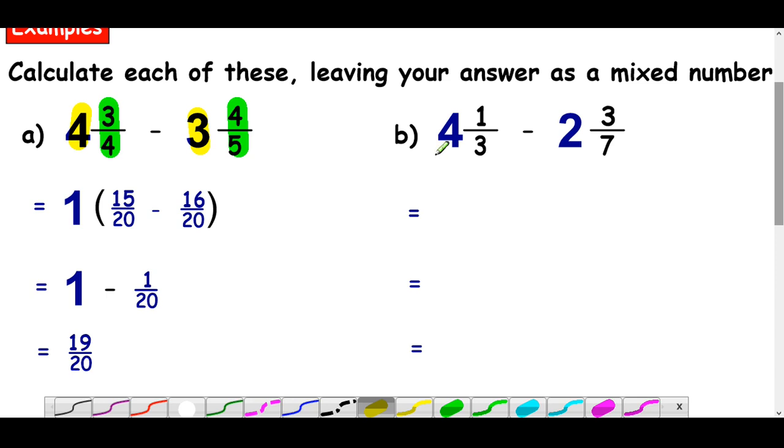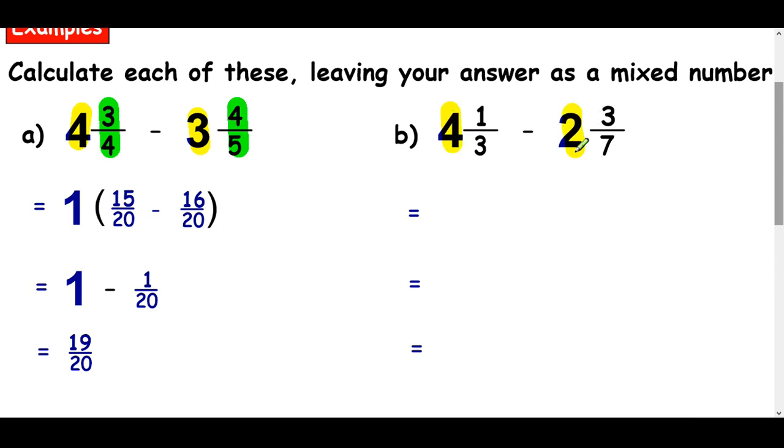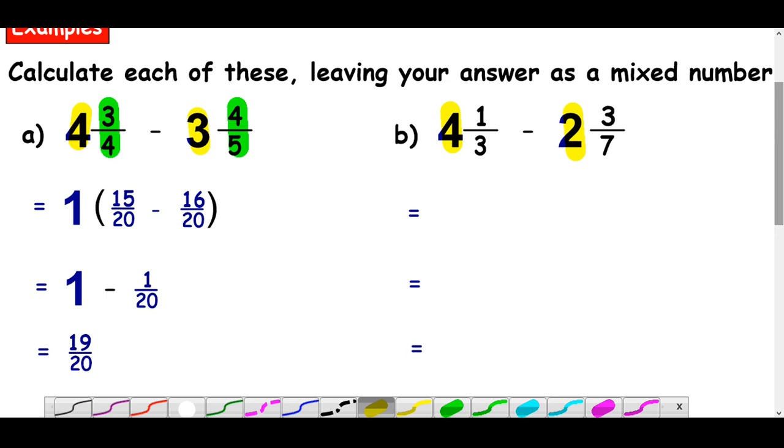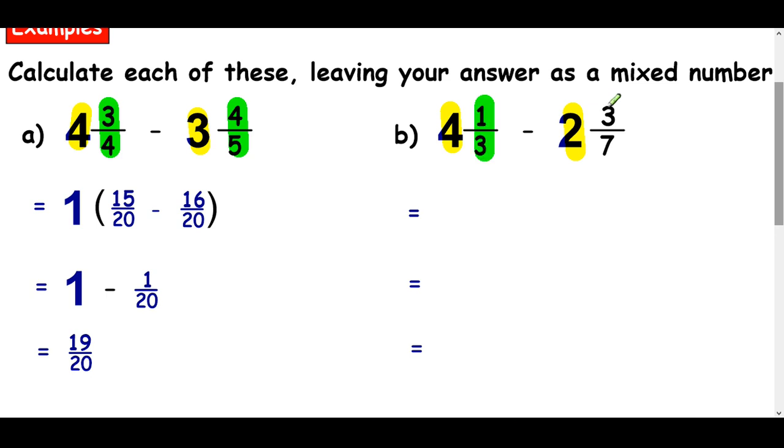Okay, let's look at another example. So we've got 4 take away 2 first, which is dead easy, and then we're doing a third take away 3/7. And this is hard because this fraction is bigger than this fraction. So we start the same way. 4 take away 2 is 2. Open up your bracket, get your common denominator, which is 21. How do I get the top number? Well, I times 3 by 7 to get this number at the bottom here, so I do the same to the top. So 1 times 7 is 7. Over here, we're doing 7 times 3 to get up to 21, and 3 times 3 to get to 9.